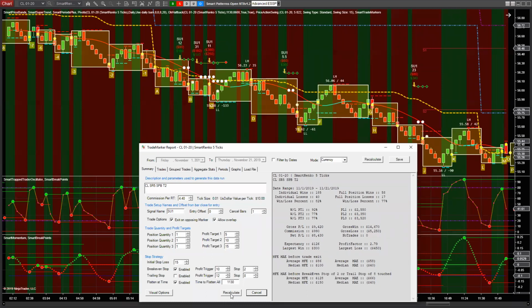So at 10 ticks. Okay. I see, yeah, so it moved that dot down right there. Right. So once it went 10, it started trailing at 2. Yep. Oh, that's kind of cool. Well, it put it 2 ticks from entry for the break even. Right. I'm sorry, say that again. It put it 2 ticks below the entry in this case for that trade.